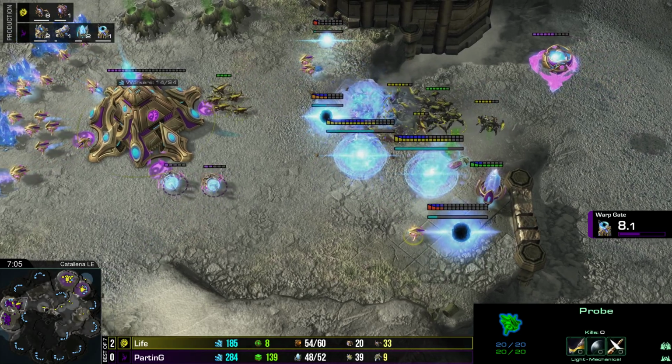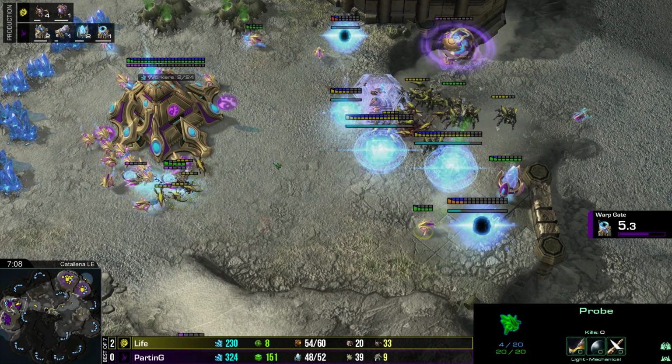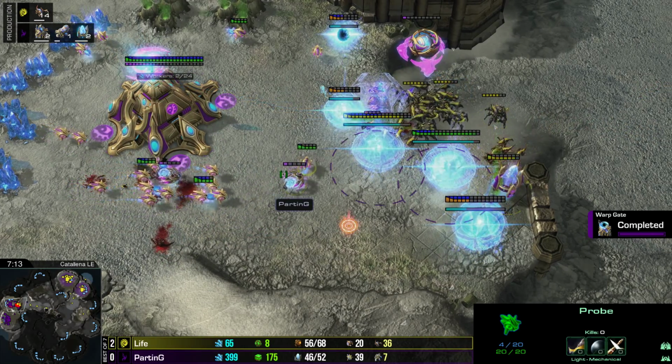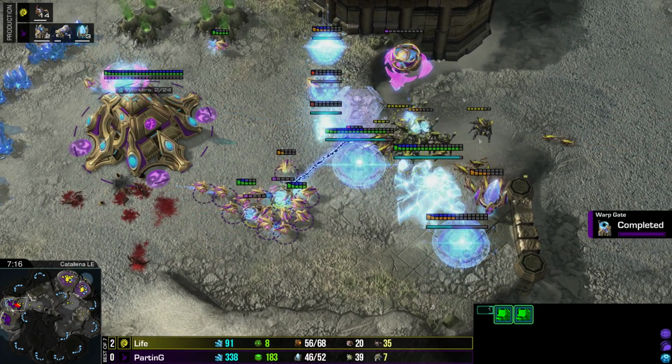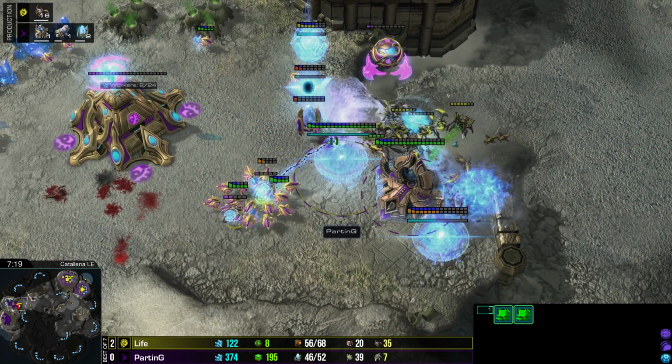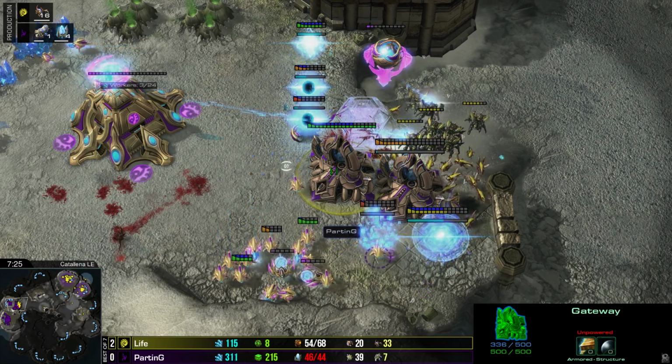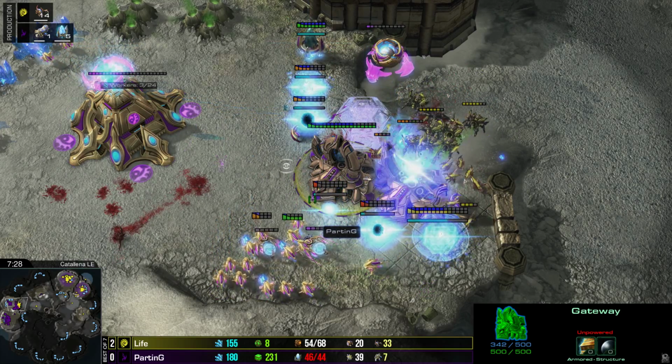Get the wall down. No, he doesn't get it down in time. A force field comes down though in the nick of time, and he saves. No, he loses one of the sentries here, and that had quite a bit of energy as well. So this is not looking that great for Parting. Life is starting to break through, but more force fields are coming out for Parting. Unfortunately for him, these gateways are unpowered, and he needs all the production he can get.